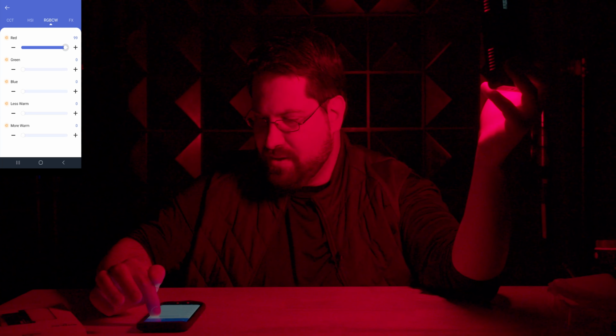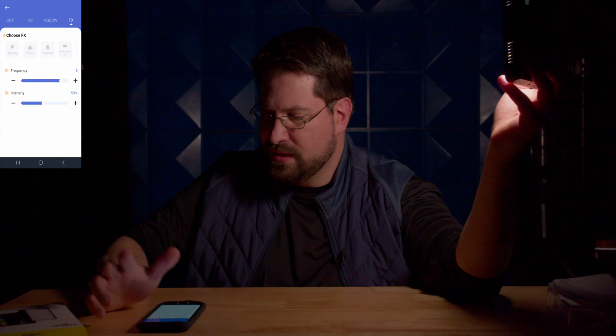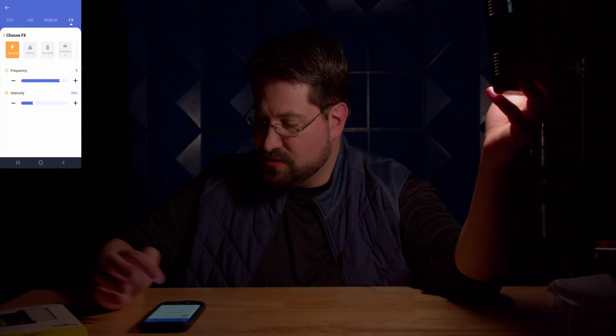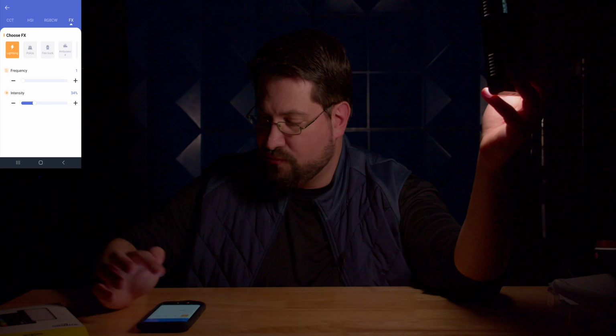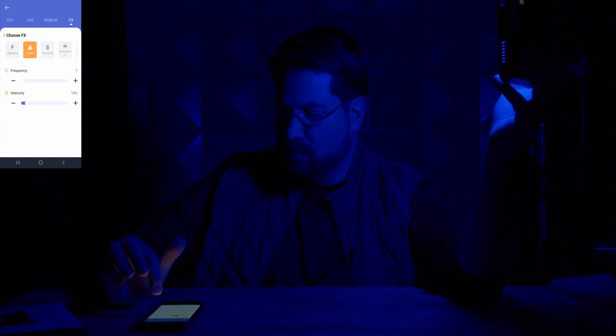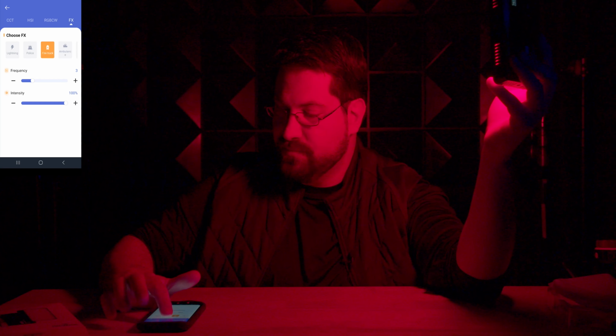Now we'll go into the RGB. You've got your reds, your greens, your blues, your less warm is what they call it, and your more warm. So there you go. Now let's go into special effects. Here we are. This is lightning, and you have an intensity level here, 100%, and of course you get frequency 10 through 1, and you can go ahead and adjust that how you like. Then you get your, of course, police car, which will jack all the way up here. And of course, you can control the frequency as well. You get your fire truck, your ambulance.